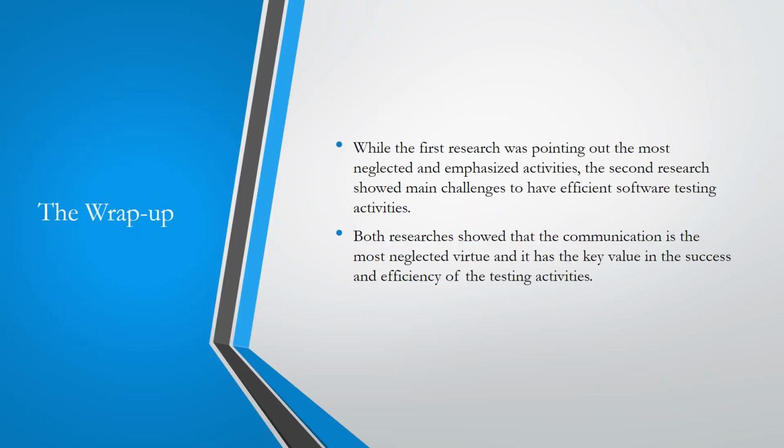And the wrap-up. First research showed that test plan, project status, and dedicated resources are the least important among the other 12 attributes. Second research pointed out that problems mostly relate to mismanagement, lack of appropriate resources, and misunderstandings of project scope. In conclusion, I can say that communication is the most neglected virtue, and it has the key value in the success and efficiency of the testing activities.